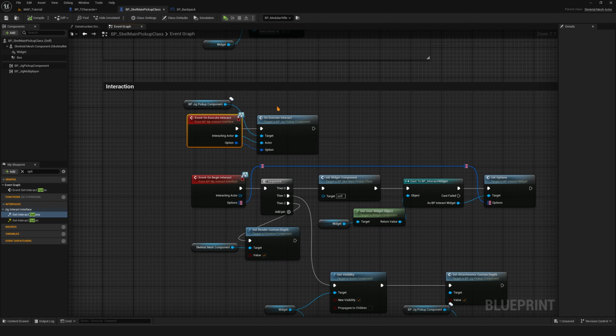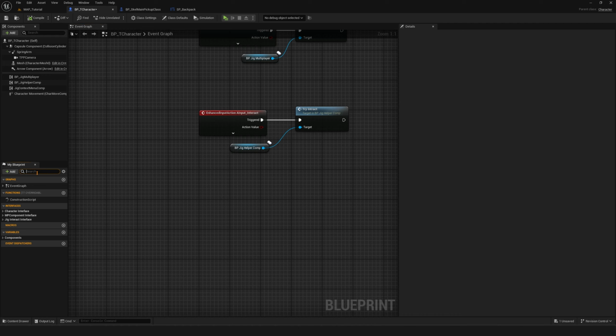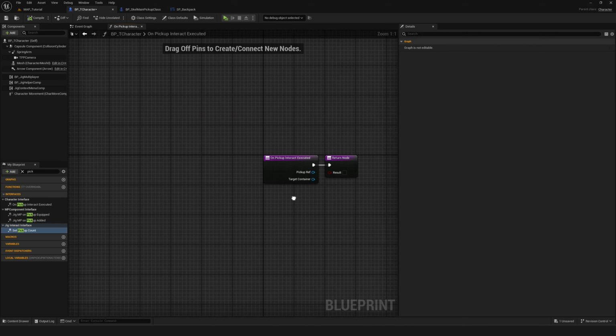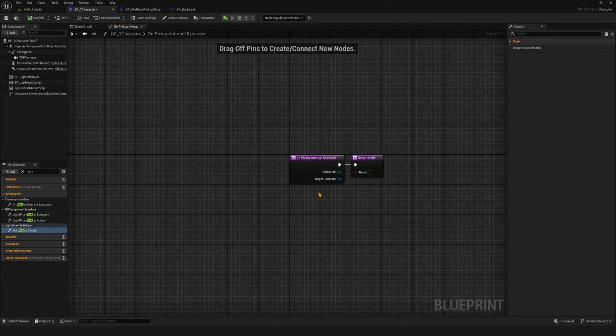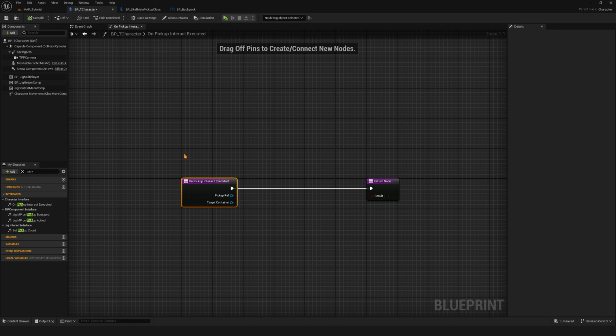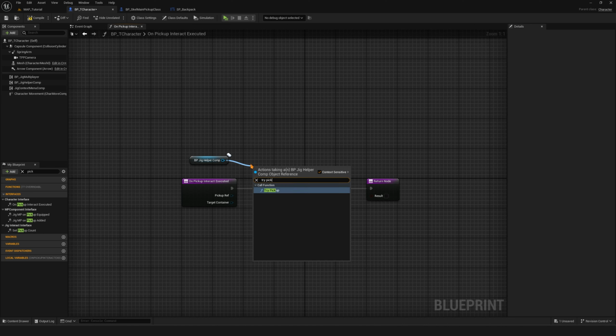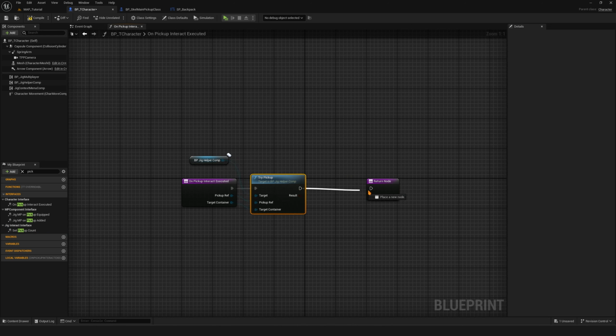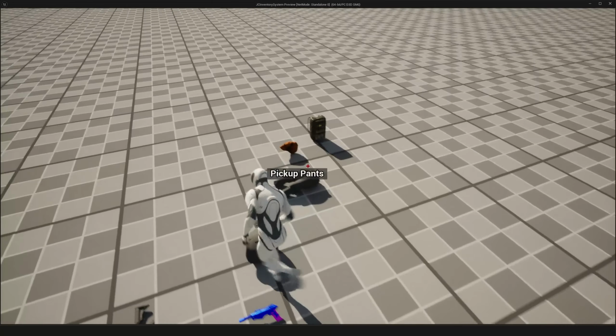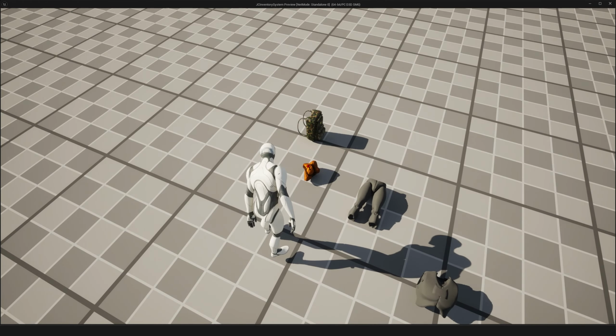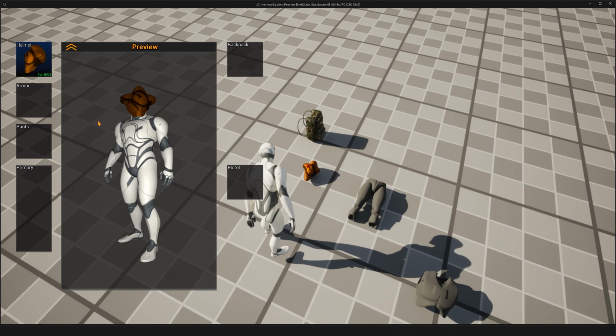And what this will do is simply forward that event to the character, and that's our first interface event that we're going to handle on our character. If we just look for pickup, we have this on pickup interact executed. So this is essentially, hey, you just interacted with a pickup, what do you want to do? This is where we're going to try to add it to the inventory, and we have a function for that with the helper, and we can simply do try pickup. Then we'll pass in the pickup reference and the target container, and that's it. So this right here will try to interact with the pickup and attempt to add it to our inventory, right? So if I press F, you can see there the helmet is added to our inventory.